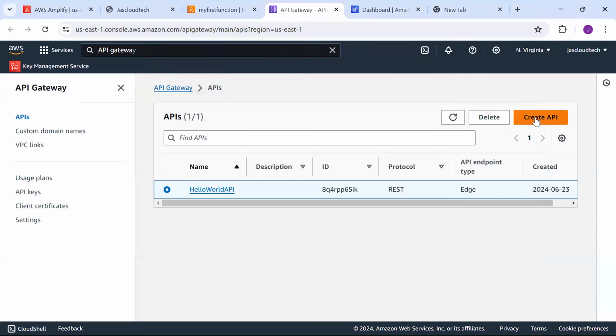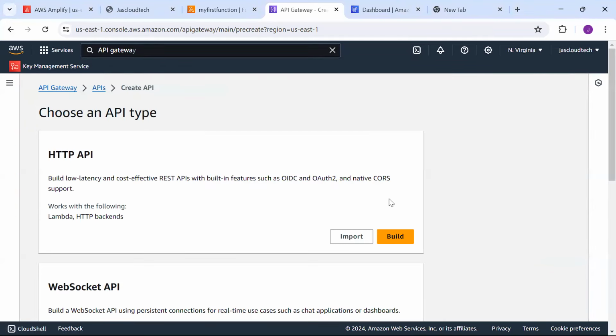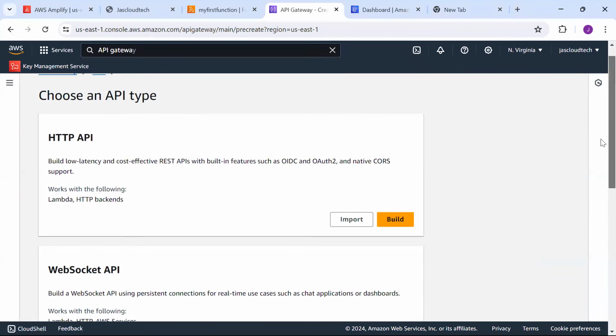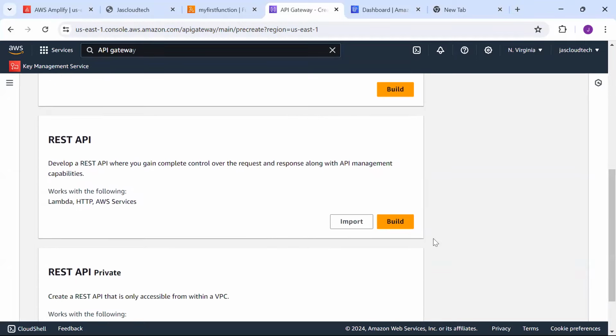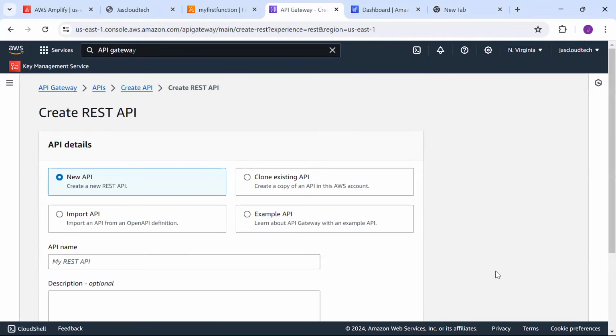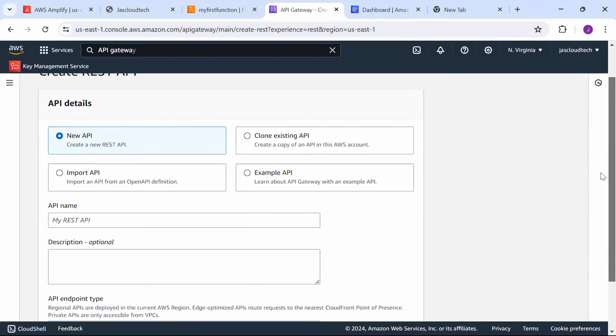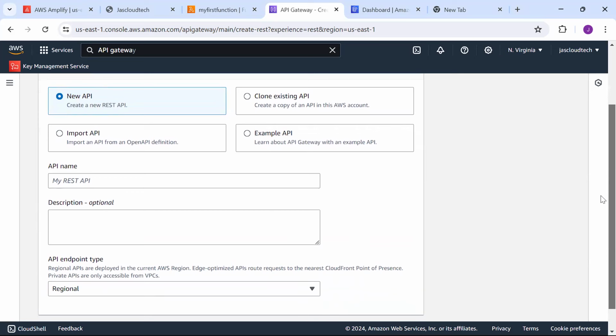So here I will create my API. We are going to create a REST API, so I'll just click on Build over here. You can see over here, we will create a new API, my first API.